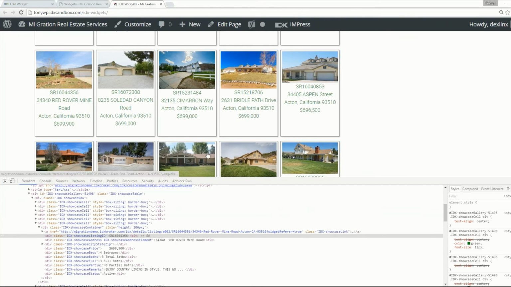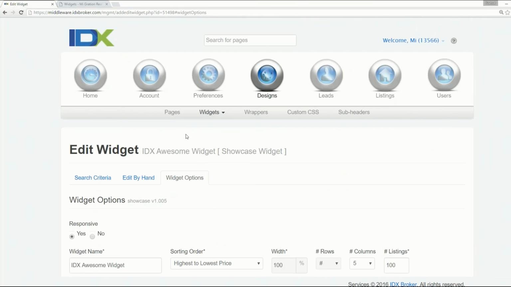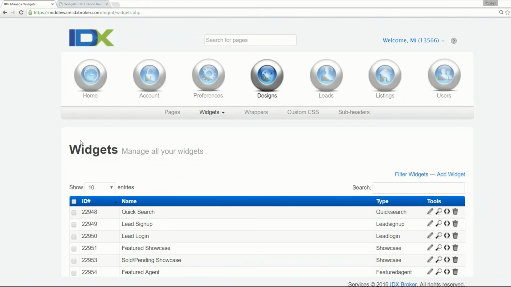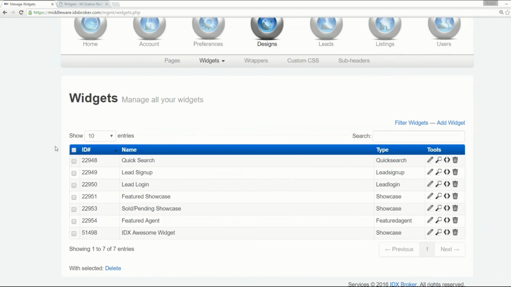And you can see I changed the text color, and it looks all funky and green like I wanted it, though I don't know why anybody would do that. So that is a little bit on custom CSS and how you can use the inspector. One of the major things about widgets is they will take on some of the CSS from your website, and there is a possibility that you'll run into conflicts with the JavaScript. The best way to start your troubleshooting process is actually using a widget preview rather than trying to troubleshoot it where it's embedded into your site.